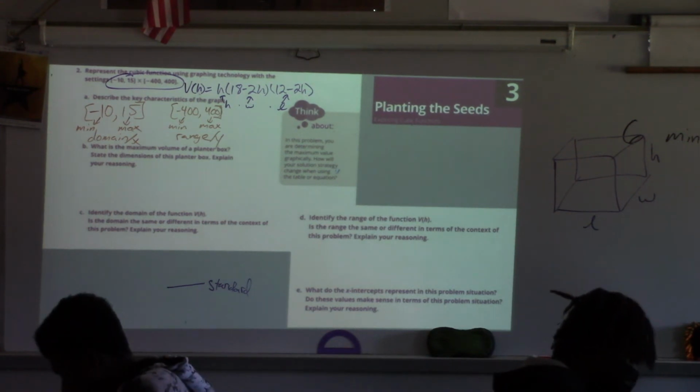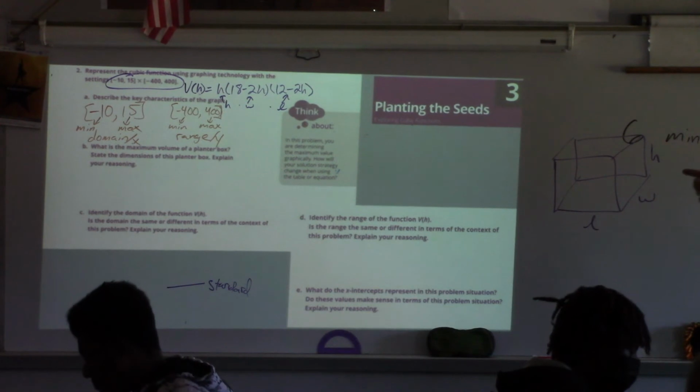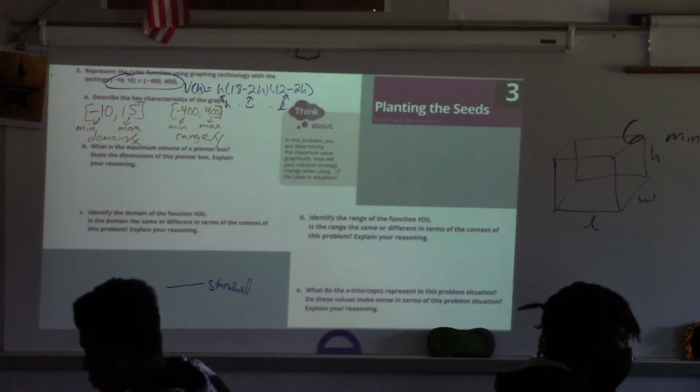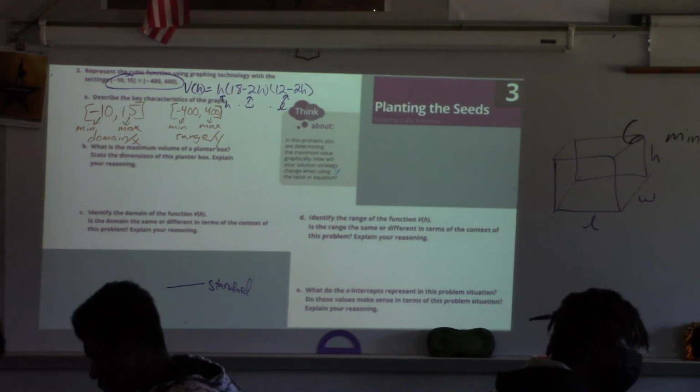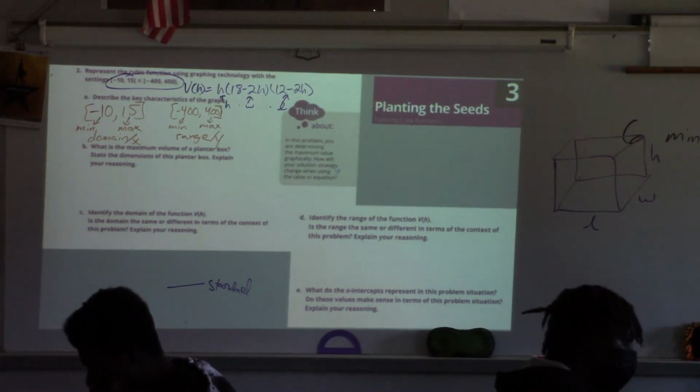That's the maximum volume. It's the width. You can't get domain from that. Yeah, you can't. Think about domain. I told you earlier, it's referencing which values. The x. So think about your x values. Is it going to continue going to the left or is it going to stop right there? It's going to continue going to the left. So what is the lowest x value that you can get?